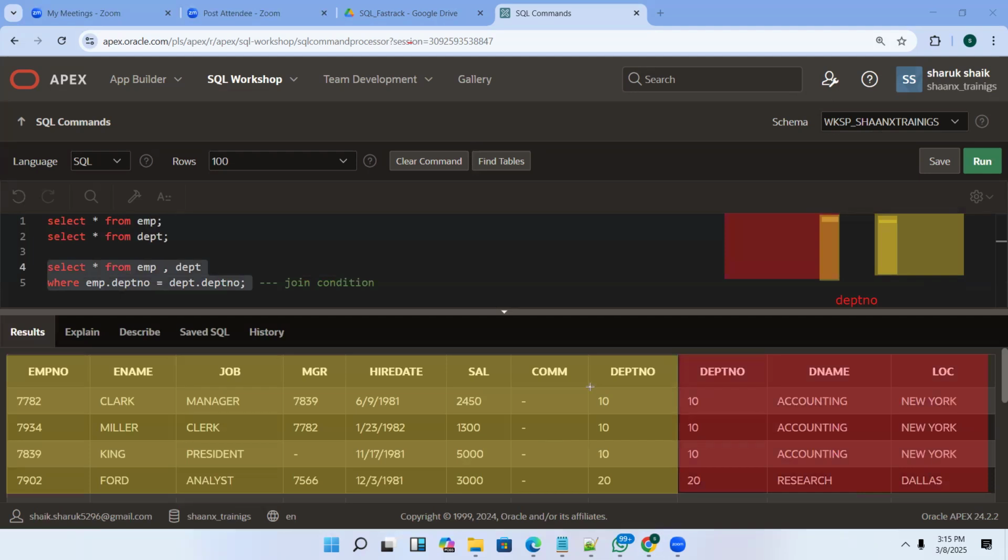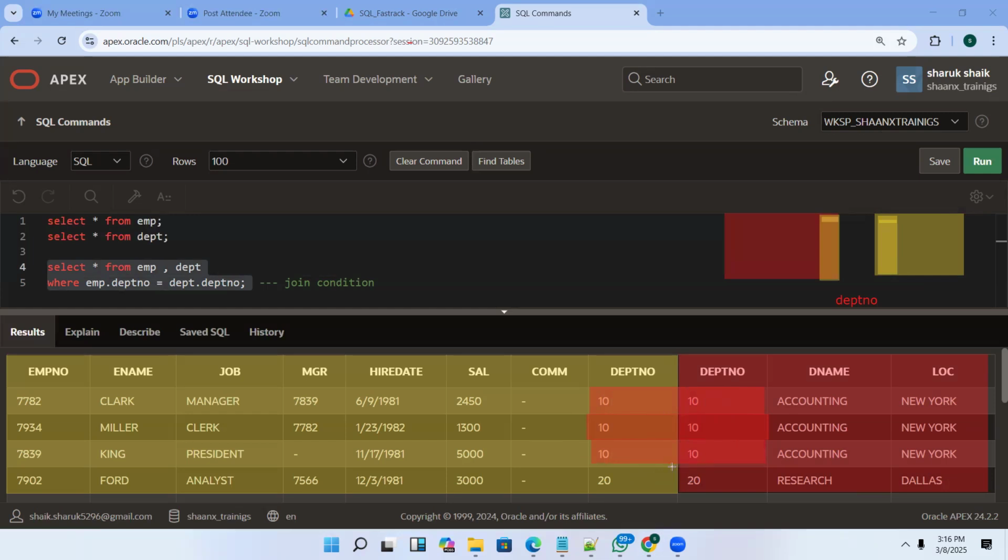See, guys, where in the EMP table, department number equals DEPT dot department number. It is joining based on what? EMP dot department number equals DEPT dot department number, right? Both the tables are joined based on this joining condition.